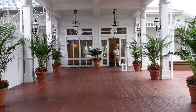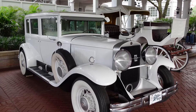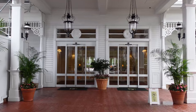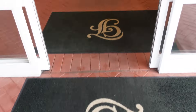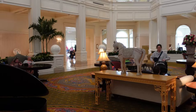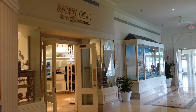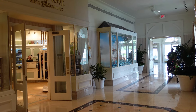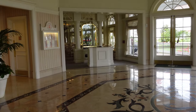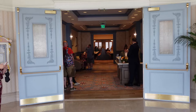So we parked in the Grand Floridian parking lot. I always like the old antique cars or horse and carriage they have right here in the front. We'll show you how to get there from the first level — if you come in from the second level from the monorail, you'll have to go down one flight of steps. We came in through the first level; we're going to go straight to the back and bear left. We'll pass the Sandy Cove gifts and sundries on our left. As we get closer, we'll see the Grand Floridian Cafe, and right to the left of that will be 1900 Park Fair.